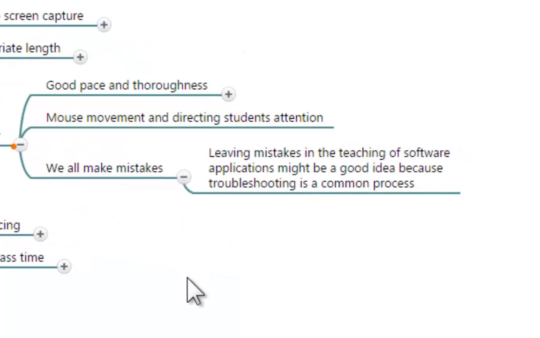There's something specific to be said about leaving mistakes when you are teaching software applications. And from my experience, this is very important because software applications do not happen in a straightforward fashion every time. It's quite the contrary. Software applications and the use of software applications go through a process of constant troubleshooting, constant problem solving in order to find out what the program can do for us. So if we make a mistake in the program, it's important for the student to know how to undo those mistakes in order to start things again. So when it comes to the teaching of software applications, I do recommend leaving mistakes and undoing them while students watch what it is that you did, because chances are they will find themselves in the same situation at some point or another.